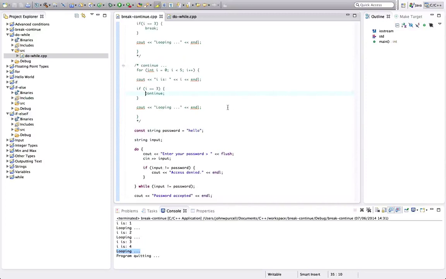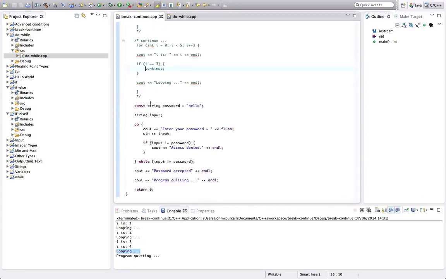Okay, so we've got this program that asks for a password repeatedly, and we can simplify this using break. So here we're checking this condition twice, that we're checking if the input is equal to the password or not, twice, here and here.